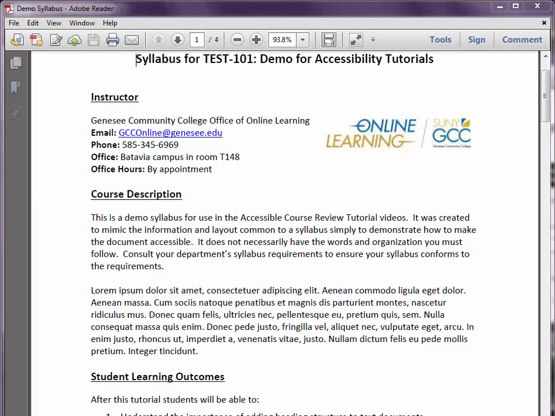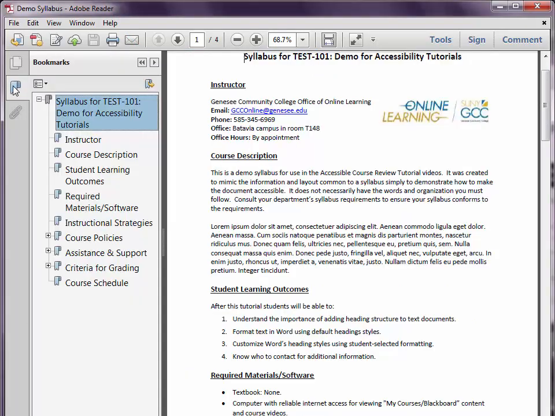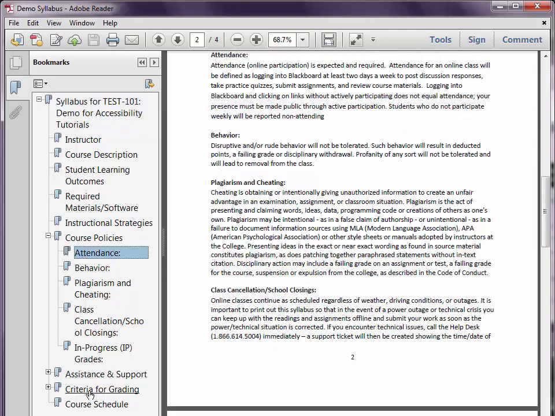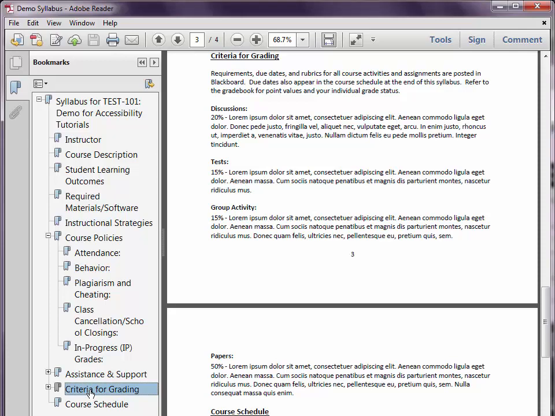The second accessible feature is bookmarks. Bookmarks indicate major sections within the PDF and are created from the heading structure in the source document. To view bookmarks, open the PDF in Adobe Reader or Acrobat. This feature is viewable in both programs. Click the blue ribbon icon in the menu on the left. If there are bookmarks in your document, they will be listed. You can click the plus next to an item to expand the list. You will notice that it creates an outline or table of contents. Students can use this to navigate through the PDF.